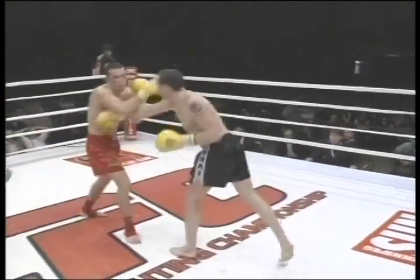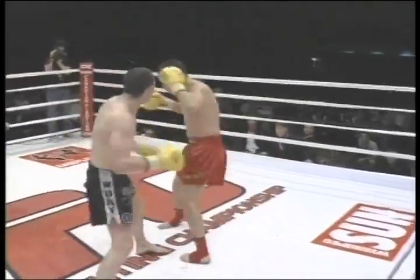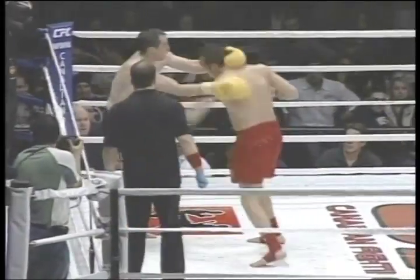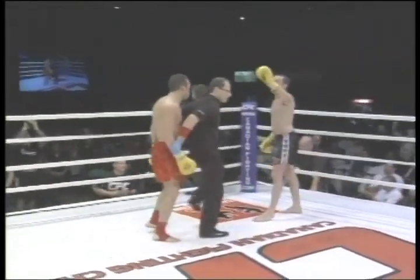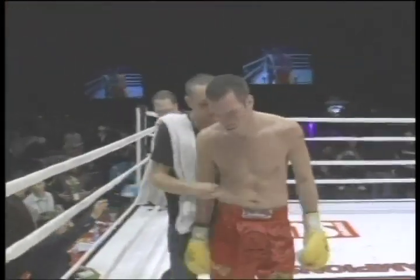Two solid right hands by Holtz that landed, and another one — and Zuniga, there's no quitting him. These two are going at it to score on the judges' cards here in the fifth round. Back and forth. Zuniga still has some left and he takes the shot. You can see how fired up the fans are here at the Canadian Fighting Championships. Wow — Dangerous Dave Zuniga and Mark Holtz. The question here is, was that 20-second flurry at the end by Zuniga enough to get this round? He's obviously looking to finish strong and steal the round.